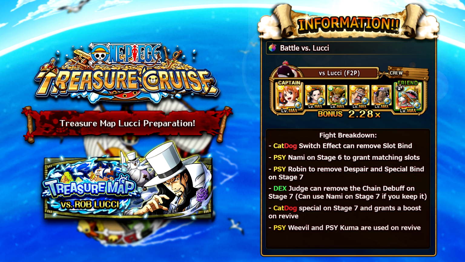Raid Judge is also on this team to remove the chain reduction that gets inflicted on stage 7. However, if you do save the Nami special for stage 7, her special ability also can remove that chain debuff. So at that point, you could remove Judge and replace him with something else. Depends on your crew, of course, and your situation, but that's something that you could try out.